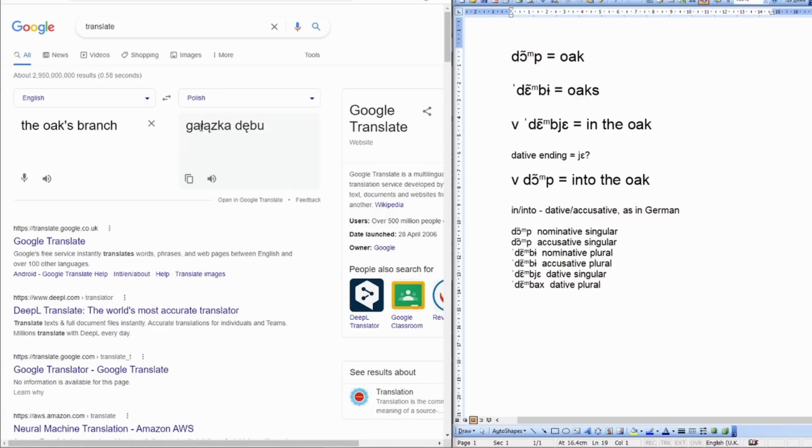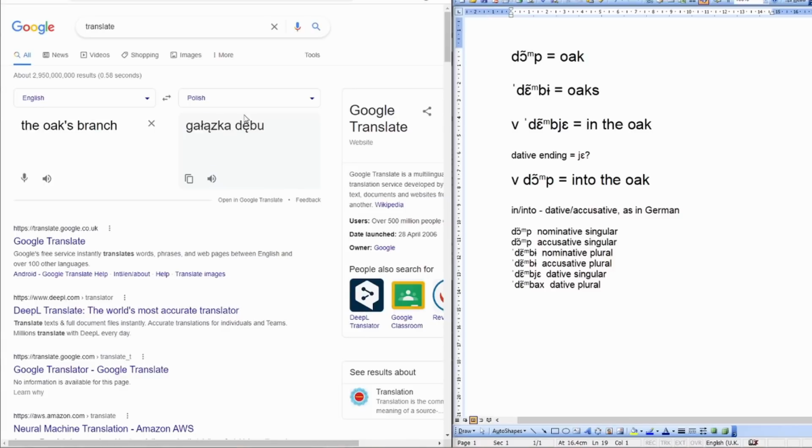Now, another thing I happen to know about Polish is that this L with a cross through it is pronounced like W in standard Polish, and I think that comes from an earlier L being vocalized, which is very common across languages. It's happening in my accent in English at the moment, so fell is kind of becoming few. So that seems to have happened in Polish. I've never seen this word before, but I think it's going to be pronounced something like gałązka. Gałązka dębu. Okay, gałązka.